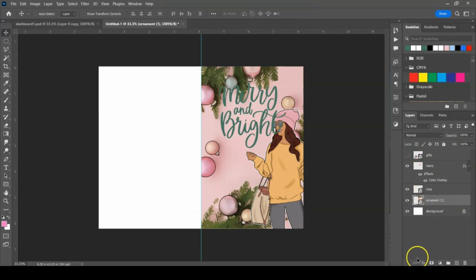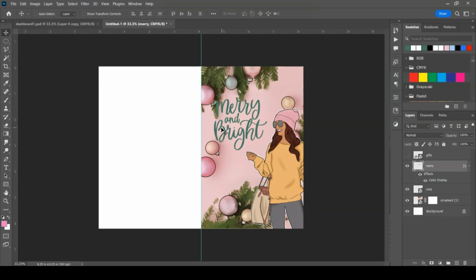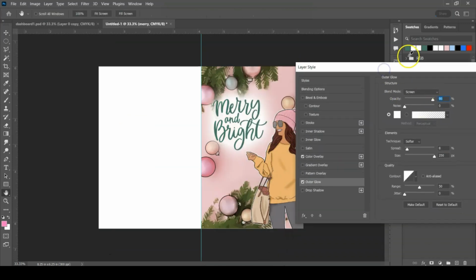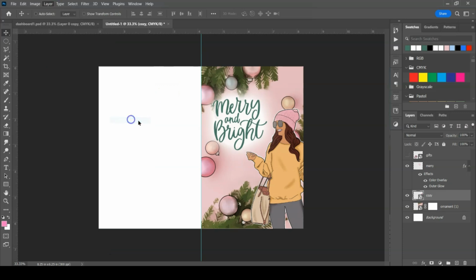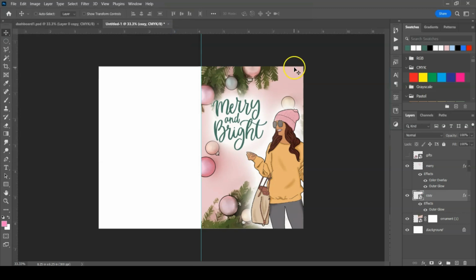And let's work on the background. So I'm going to fade this background out a little bit because I don't necessarily want it behind the Merry and Bright, but maybe I can get around that. Let's see. Let's adjust the Merry and Bright. Make it a little smaller and go ahead and add a glow to it. I think that works. And then I'm also going to add a glow to her. This is all preference. I'm just kind of showing you how I do it.